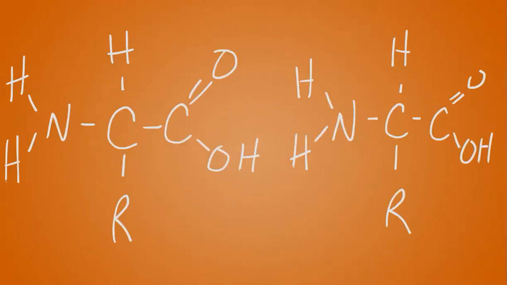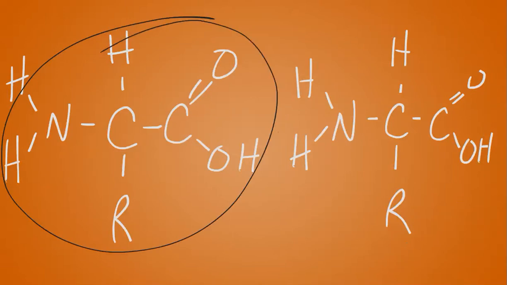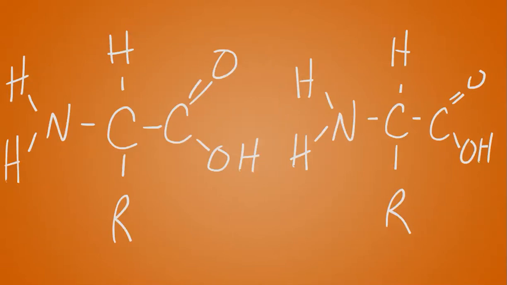Now what I have here is two amino acids, so here's one and here's another. And we're going to put these two amino acids together. Just like we're linking two cars on a train, we're going to put them together, but we're going to do so by removing water. What I want you to notice is we have the amine group of one amino acid, and it is next to the carboxylic acid group of the other amino acid. And that's important. They have to be in that configuration in order to react.